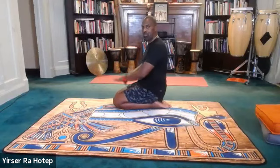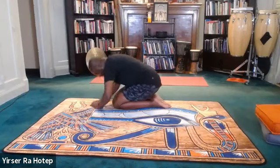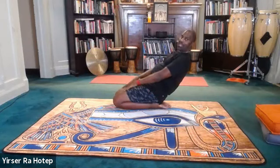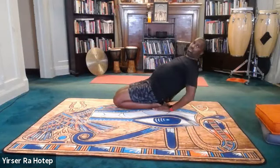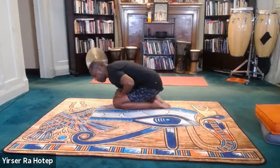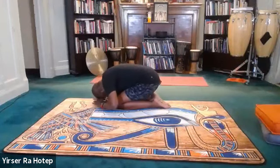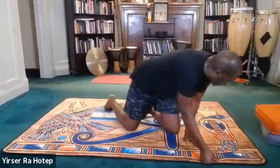So we did this, we went through a sequence. We did this, we came back up, we did this. When we go back like that, that's gonna open up all up in here. That's gonna open up the ankles. And all of those different positions that we're doing are all working together so that when you get back into your Merkut, your body will be more perfectly into it, okay?